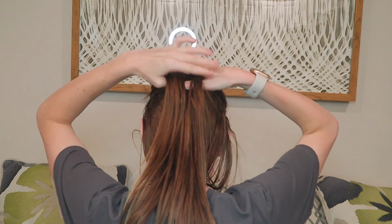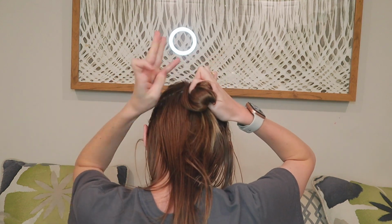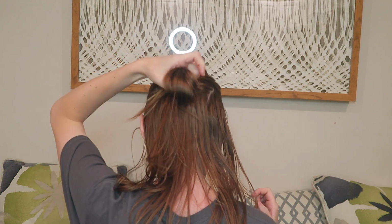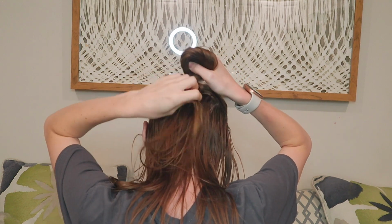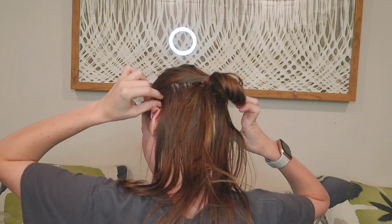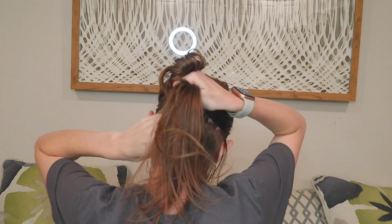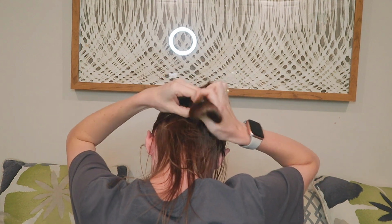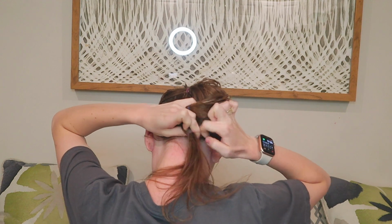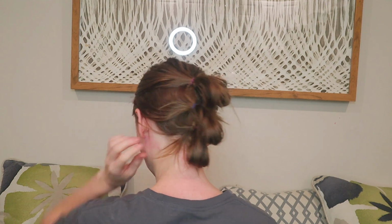Then I'm going to take the next section above my ears and I'm going to tie it on the last rotation. I am not going to pull the hair through the elastic. Then for the next section, I'm going to go right in the middle of my ear, and I'm going to do the same thing that we did for the other little bun. Then I'm going to do it one more time so I have 3 little buns. And this is the finished hairstyle.